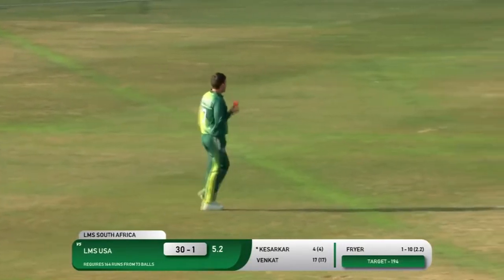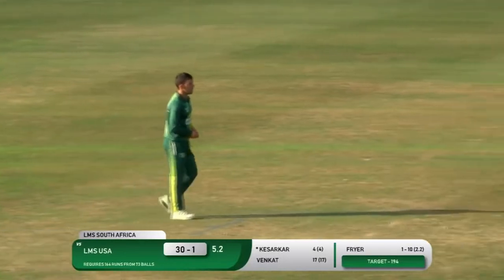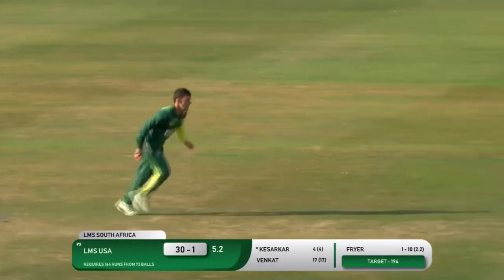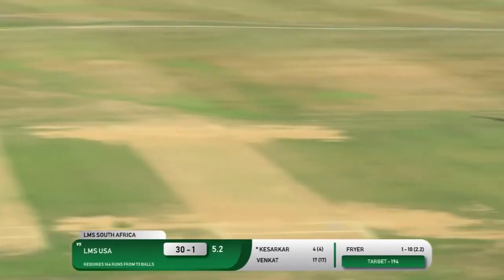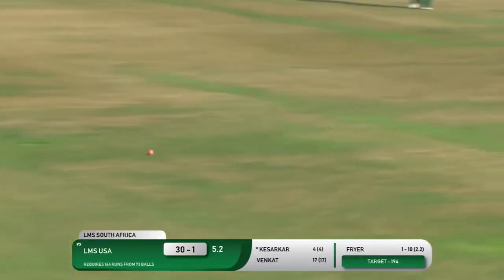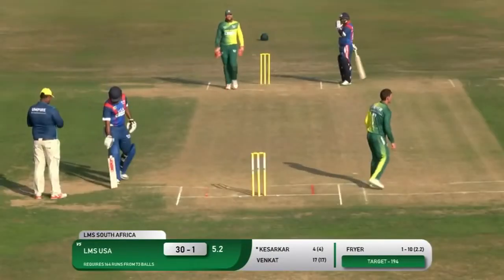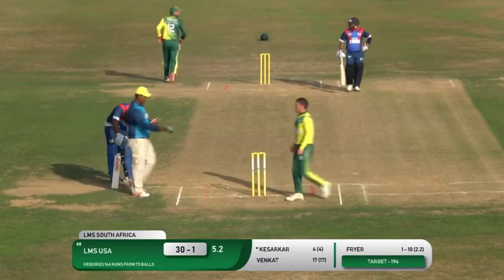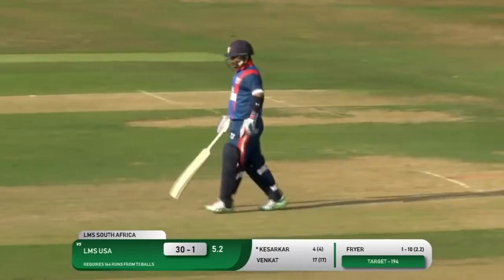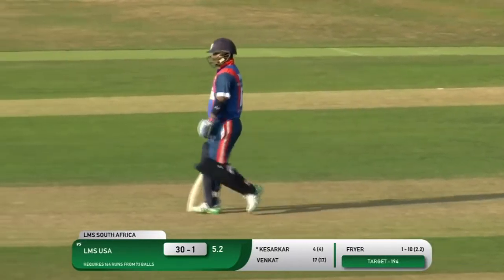So LMS in London, how's that shaping up? Going really well. It's a strong competition. We've got close on 400 teams playing this summer. We've got one corporate league that has 24 teams, which consists of banks, lawyers, and investment banks, and then we've just got the normal club leagues, and our teams love it.